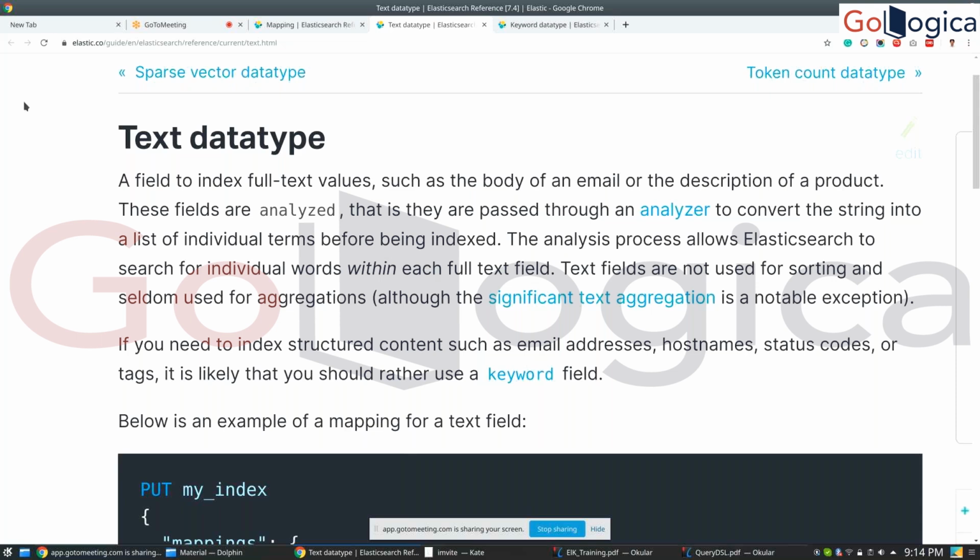Okay, so text fields are not used for sorting. You can do a full text search and use it for searching, but it's not used for aggregation.